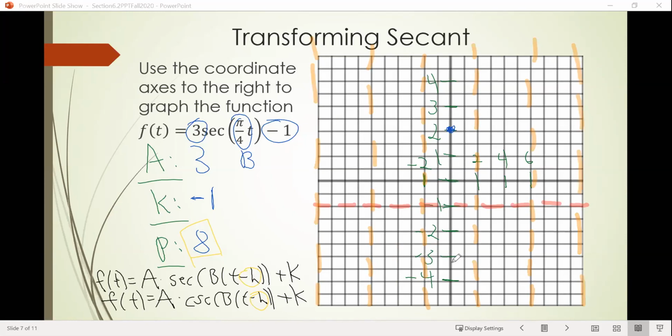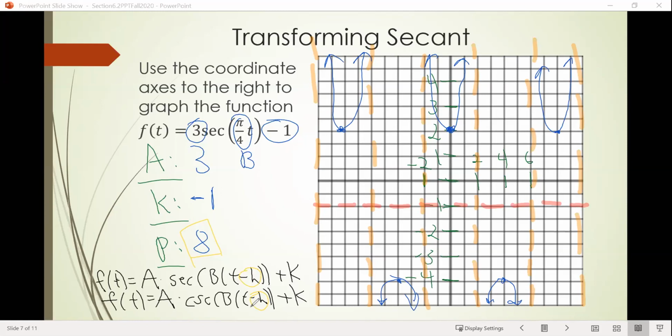Okay, and again, we know that the first piece will start here going up. Have another piece inside of the next piece, 3 units below the midline going down like this. Another one going up. And we can go to the left, going down, and going up. Okay, so we would get something looking like this.